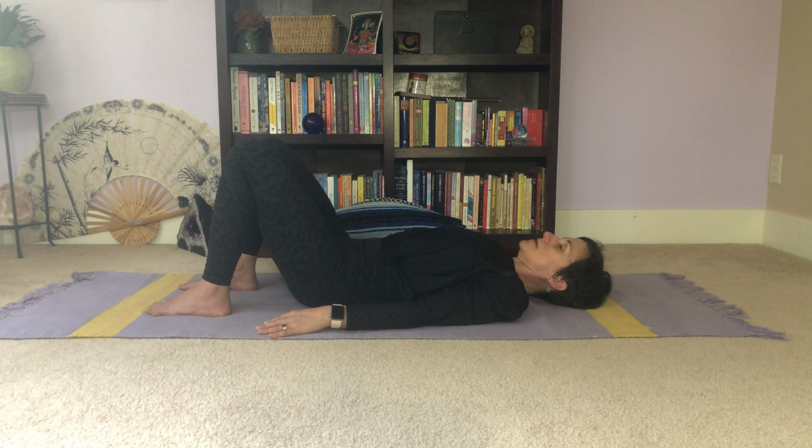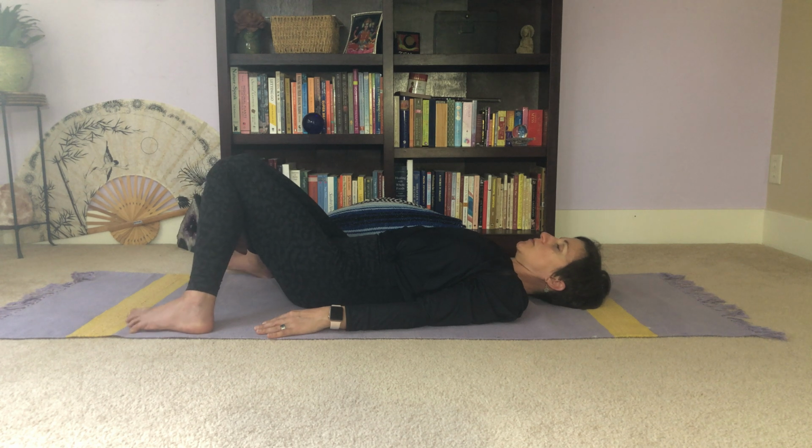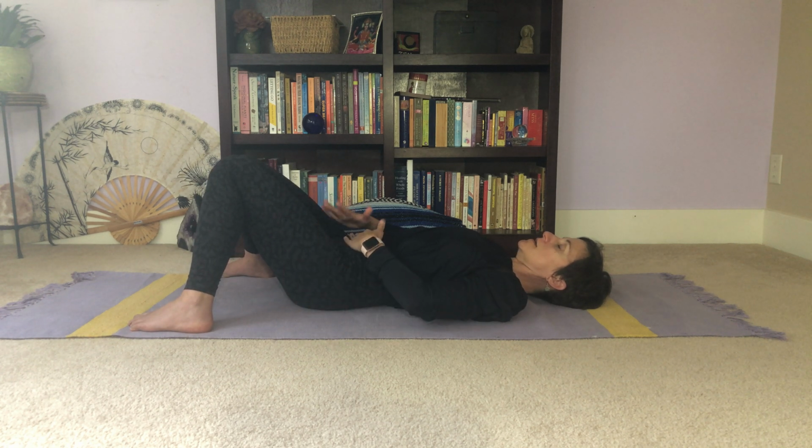Slowly release. Open the feet a little wider than hip distance. Bring the thighs to kiss. Place the hands to the low gut. Lengthen the tail. Relax the belly. Let the back body absorb to the earth.